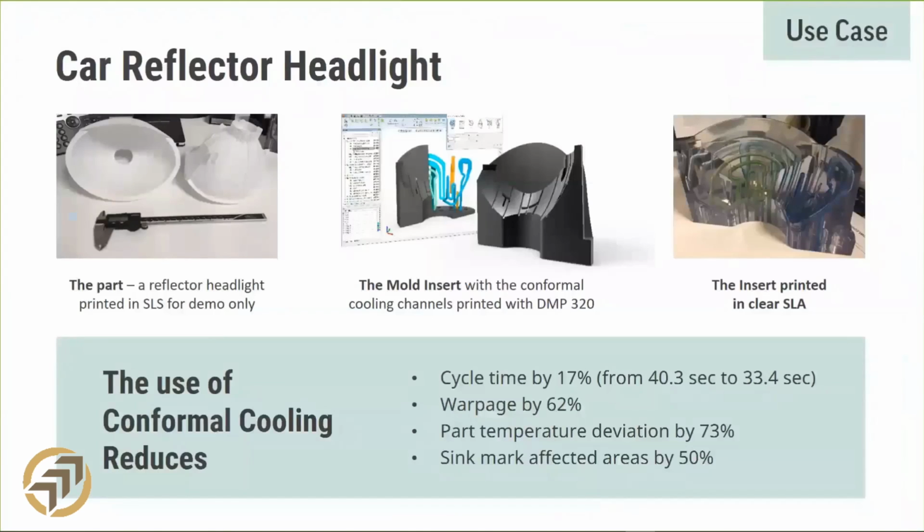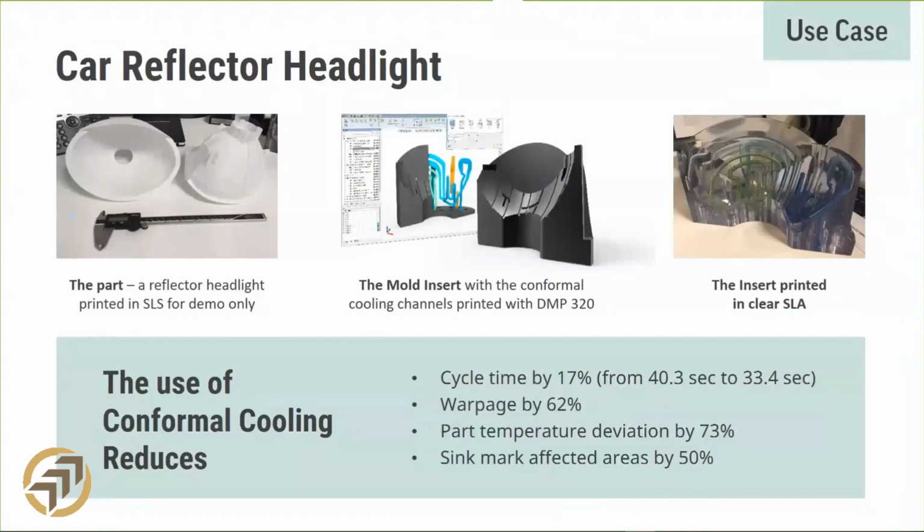The effects of designing conformal cooling circuits are very real and measurable. So we did bring one case study here. This printed metal core insert for a headlight reflector delivered on the promise of both improved part quality and lower cycle times. The stats here: sink was improved by 50%, part warpage was down 62%, and cycle time dropped a full 7 seconds, so 17%.